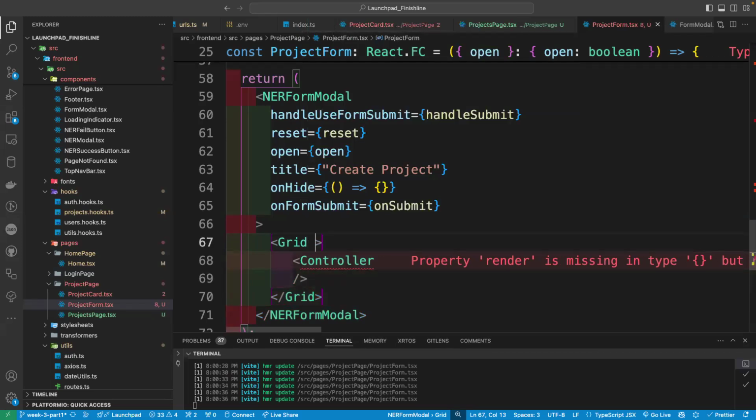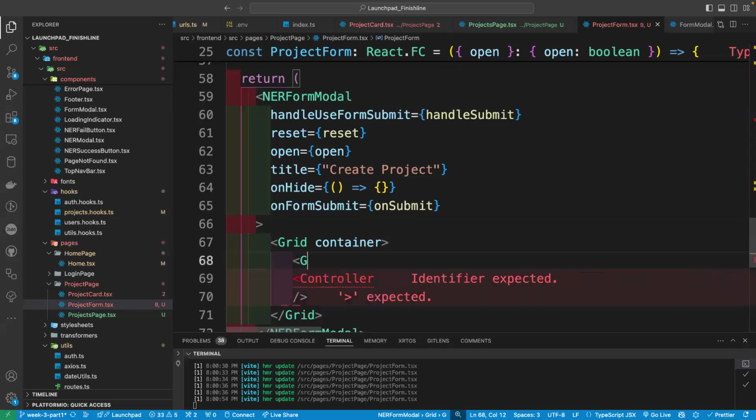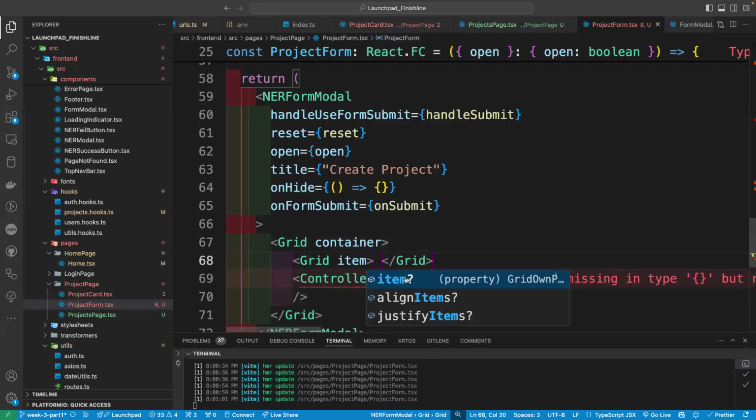Grid is a MUI component that, can you guess what a grid does? Yeah, kind of. It makes a table, but not a table that you can visually see. It's like a table that aligns things. And a grid is either a container or an item or both. This grid is going to be a container, but now this grid is going to be an item.